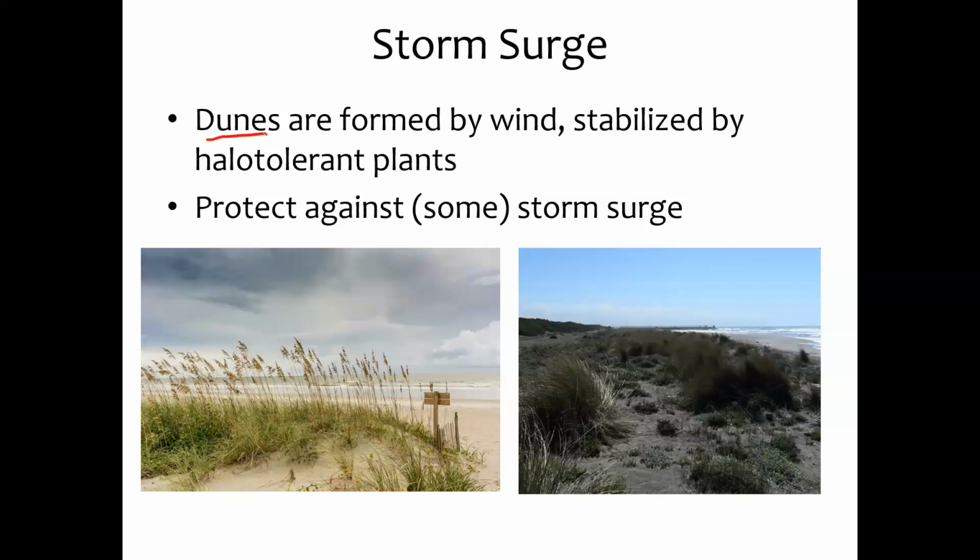Dunes are an important protection against at least normal levels of storm surge. They can't protect against something like a Hurricane Katrina level hit everywhere. But these dunes, like you see oftentimes along passive coasts, are these piles of sand. They have been formed by wind. Unlike a lot of sediment that gets moved around by water on shorelines, the dunes themselves are actually formed by wind piling up there. And those dunes get stabilized by plants. And we say halophyte tolerant because these are specialized plants that tolerate the salt in salt water nearby pretty well. So they're halophytes, salt tolerant plants.